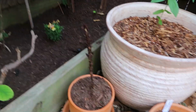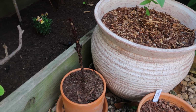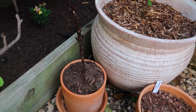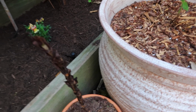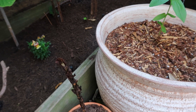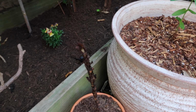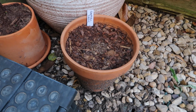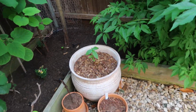Okay, so this was a fiddle leaf fig that I had sitting in my house and forgot about. So super dead, right? I thought, oh my gosh, I'll just bring her outside and we'll see what happens. In the last couple of days, it had a bright green tip, like it was starting to grow, and I was thinking, oh, it'll be a fiddle leaf fig tree. Rabbits got to it. I'm so bummed about that. Anyhow, here are the Gerbera Daisies. That was a goner too. But lots of things are thriving back here. I'm very happy about it.